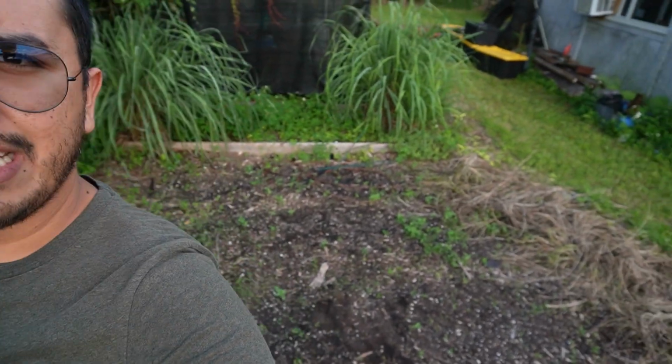Right now I am currently standing on the clear beds, right? So I can stand here and you guys can see there's clear beds right behind me. But if I do this and turn around, you guys see all this? All that is the garden. What happened? The summer happened. Summer rains happened. And well, it kind of got out of control and I didn't do anything about it.